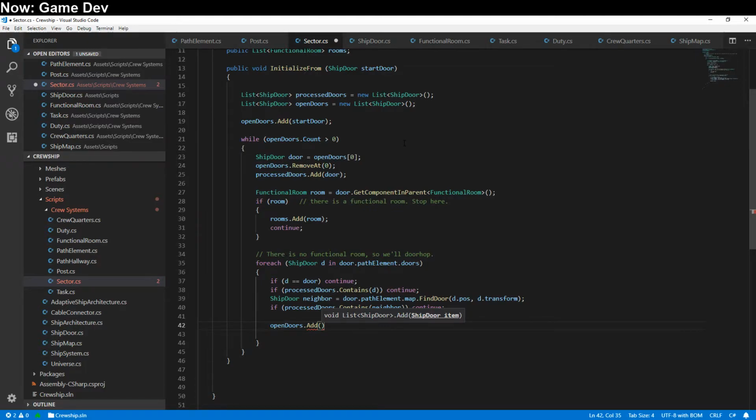Is this right? I think so. Let's just check for a second here. Neighbor. So basically, the key here is that we want to open the neighboring door. But what we would like to have happen is we would like to have it only connect to the other doors in that room and not pass through that door again. So let's make sure that's what happens. We add it to the list. It comes out of the list as a ship door. We find the functional room, and then we look through. Yeah, so I did it right. Good. We look through all the doors, and if it's the door that we specified, we don't go through it again. And that's the key here. So we're closing the doors behind us as we go.